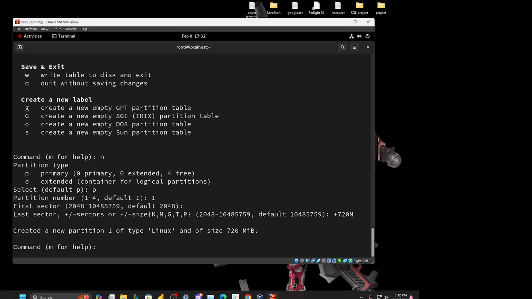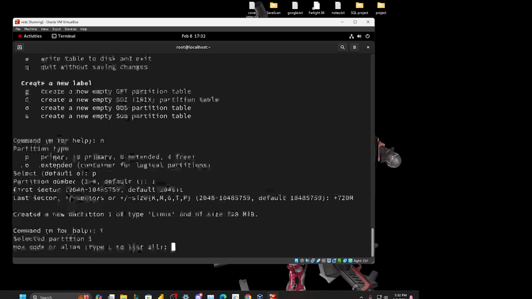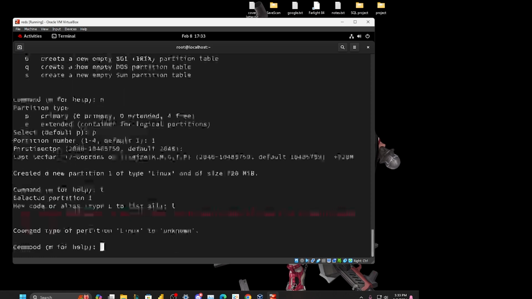But wait, did I mention the type of this partition? No. Mentioning the type of this partition is also easy in the fdisk command. You just need to type t and do it like this. It will ask you to type a hex code or alias for the type. And here's the part: you don't have to remember the whole type list. Just type l here.